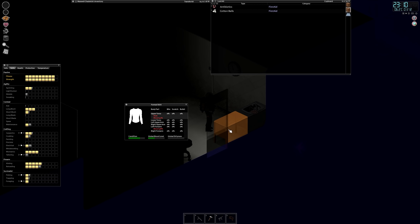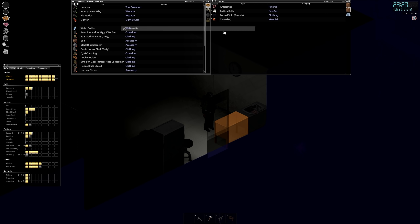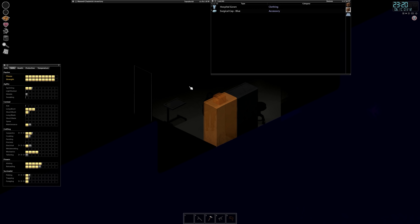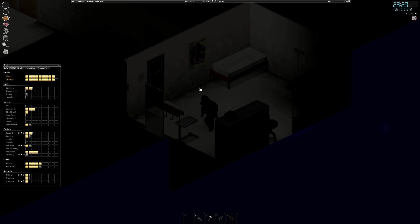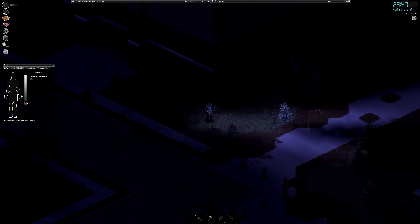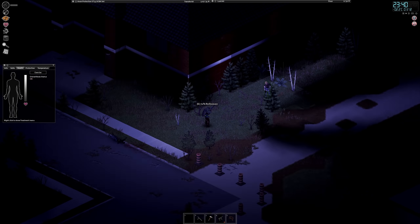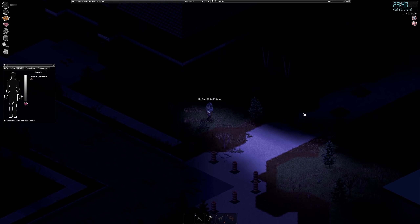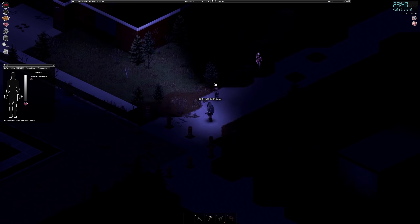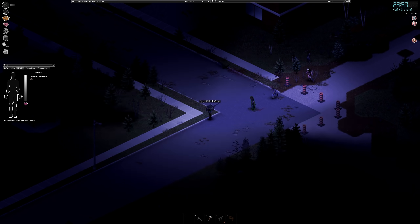We also have antibiotics over here — I didn't realize that. We'll store those. We have a suture needle, hospital gown — and I hear a zombie! Are you below this window again? I really need some sheets for this window. Where are you? There you go. There's more. Let's take care of them right there. Why is everybody always coming to this window — what do you guys like so much about it?